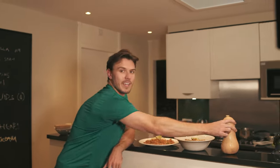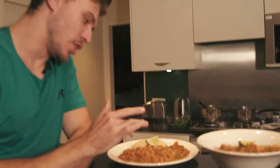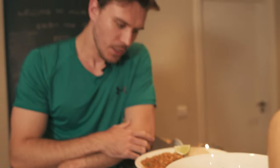Delightful. Delicious. Do you think everyone can guess what's in the curry? There's a massive clue here. Chickpeas, butternut squash, spinach, various herb spices, tomato paste, onions, garlic, soy yogurt.